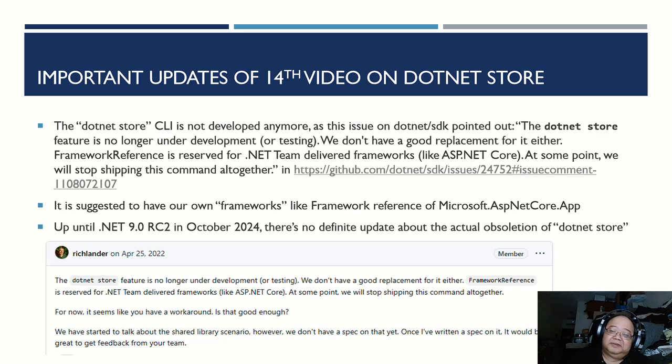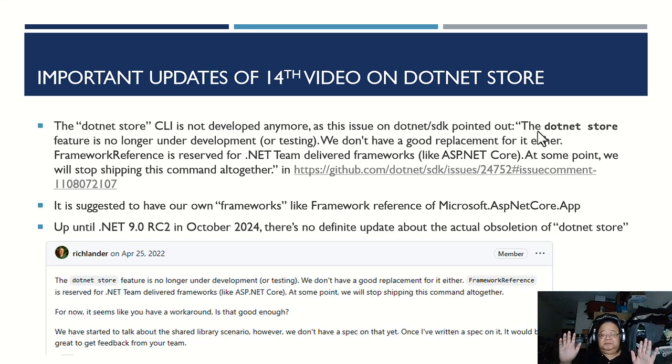So I don't know what would be the exact obsolescence, because if we assume that .NET Store will be obsoleted, then the option for .NET Publish with manifest should also be obsoleted, because that requires a manifest generated from .NET Store in order for .NET Publish with manifest to run successfully.